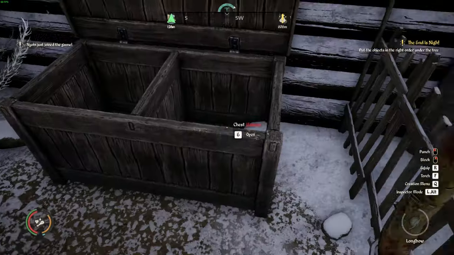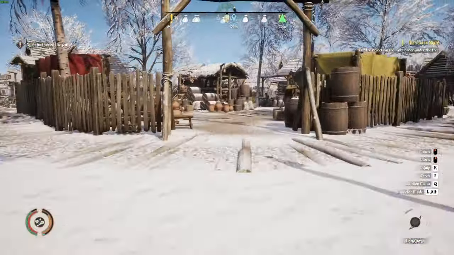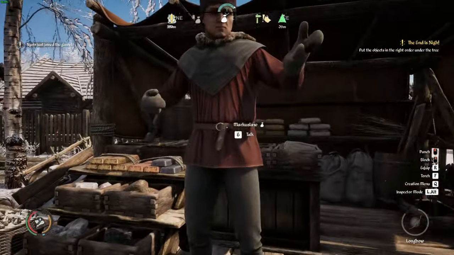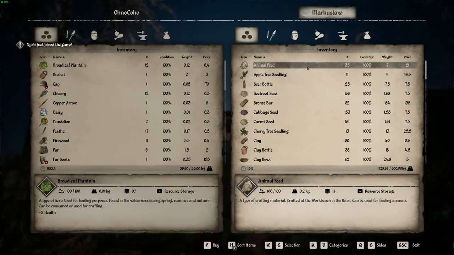Let's go ahead and just save. I'll tell you what I'm going to do. I'm going to go and buy the stuff that I need to buy before I split the money, because it's quest stuff. In the realm. Right?